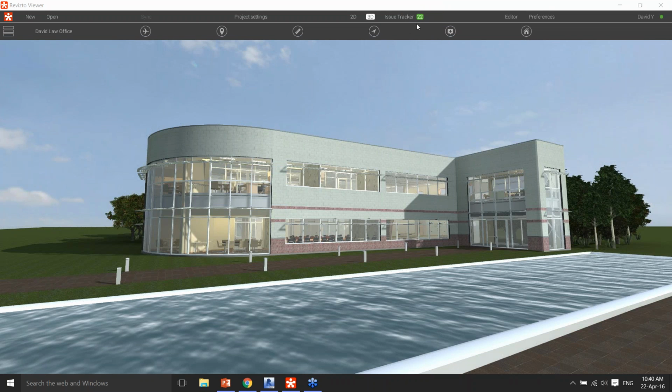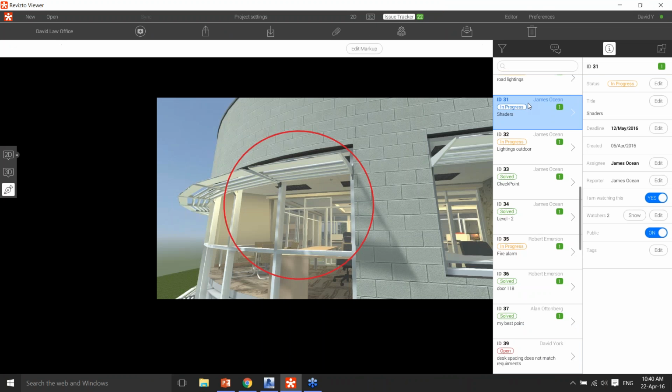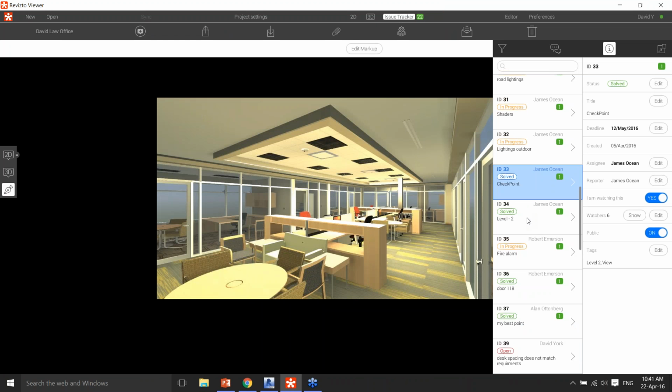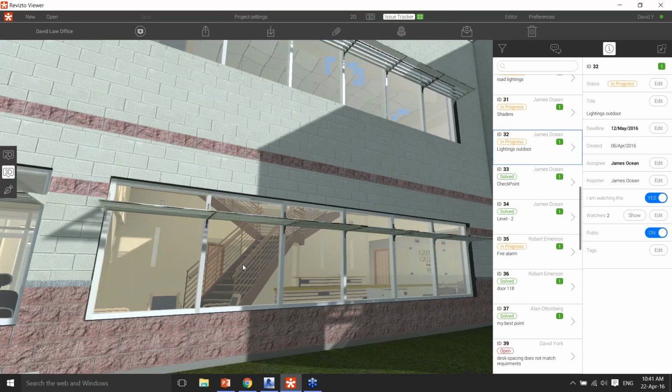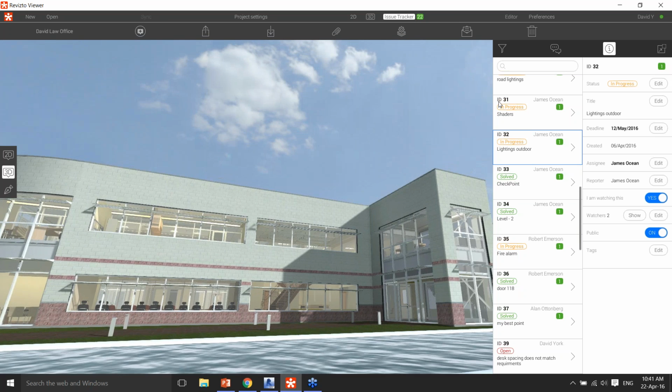So if I go back to issue tracker, I click on it, it brings me back to that issue tracker tool, and actually allows me to look at all the issues that have been marked up and see those views in snapshots. And again, from those views, I can click the 3D and it takes me to the model, and again I can have fully navigable capability at that point.